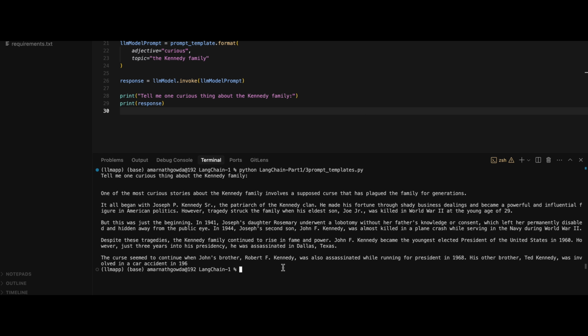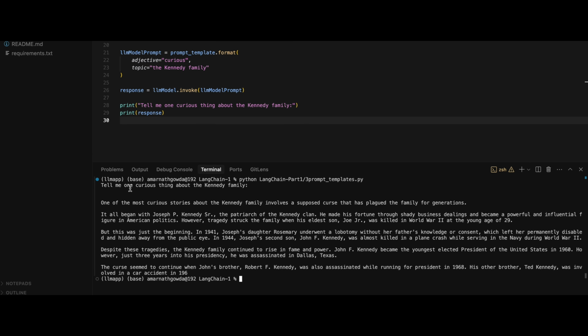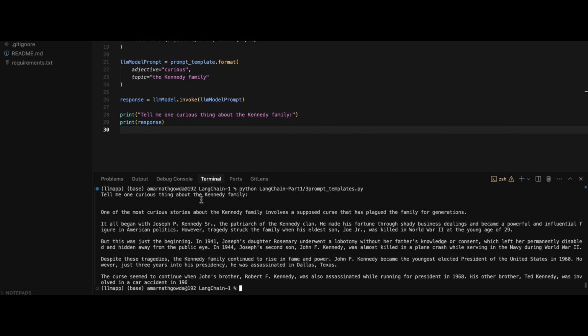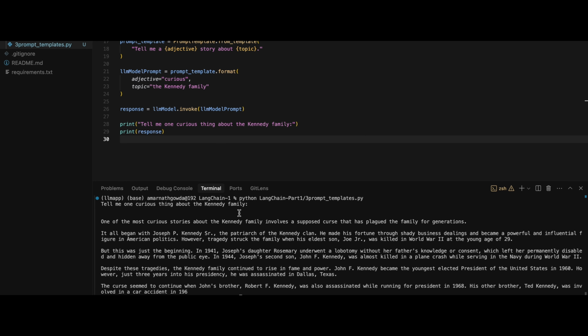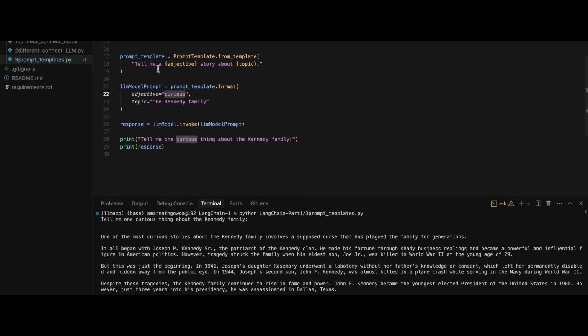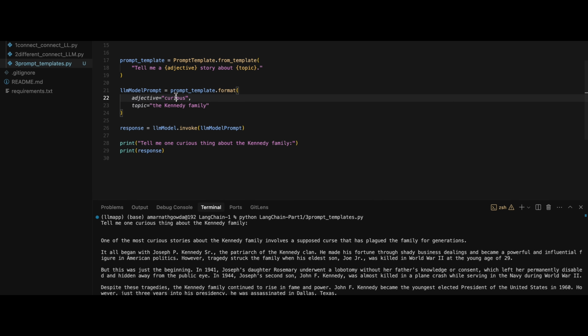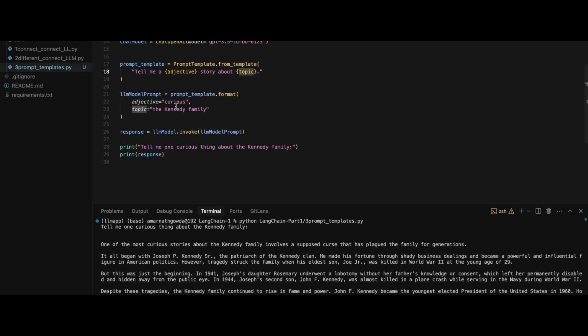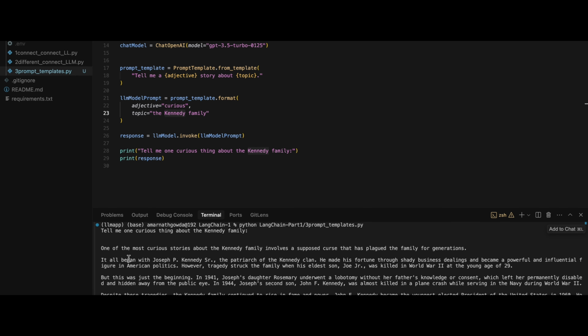So now we got the prompt: tell me a curious story about the Kennedy family. Here the adjective has been replaced by curious and the topic has been replaced with the Kennedy family. So we got the response.